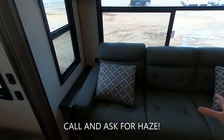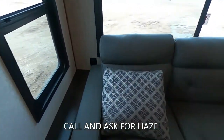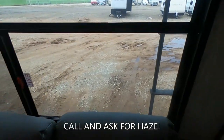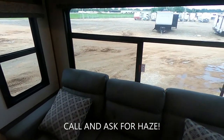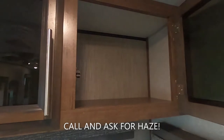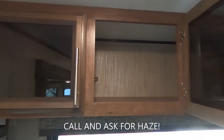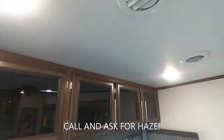We do have the true pull-out couch, which is a Thomas Payne couch. We're going to have two three-prong outlets on either side. Gorgeous, huge rear window. What I really like is that we have these two windows so we can get a beautiful cross breeze going. Up top you'll notice all of our dark cabinetry with tinted glass — a bunch of storage up there. With those Coleman Mach ACs, we are ducted.